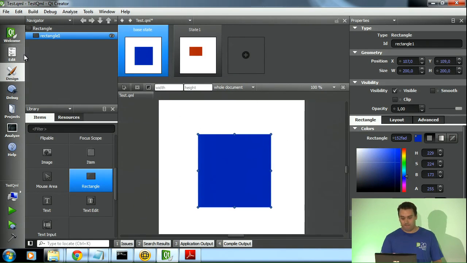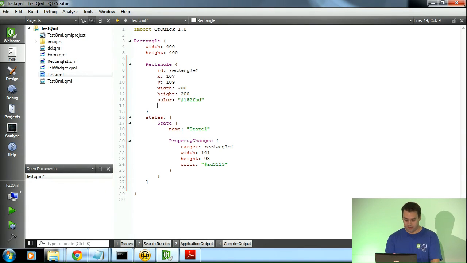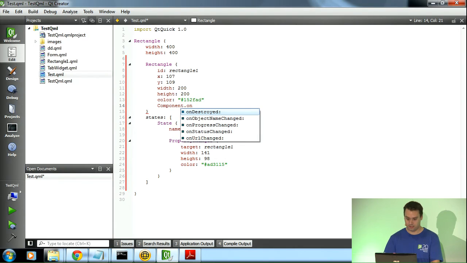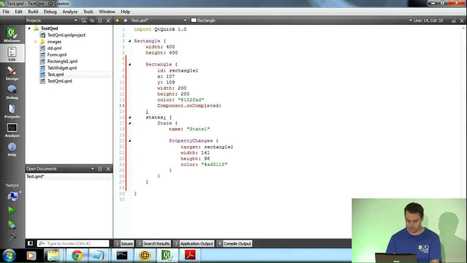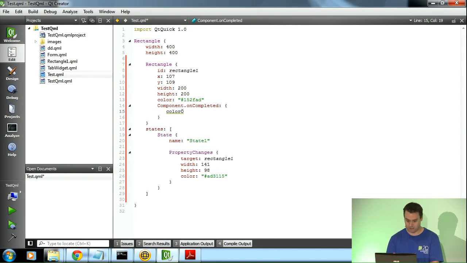Okay. Now let's go a little bit to the limitations. I go back to the text editor. As I already told, I can add arbitrary JavaScript code here, and I say something like color is blue, right?